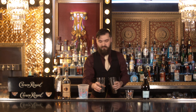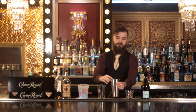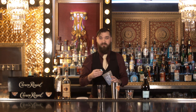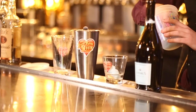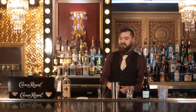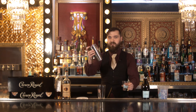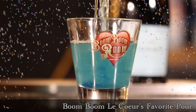Once we have that done, grab your strainer. But first, here's what makes it so unique — cotton candy. You can make it at home with your kids, your family, you'll have a good time. I buy it from a place called Sam's Club. So we're going to put some cotton candy in the bottom here; that's going to be a sugar accent, going to give you a little bit of different taste, and that's what makes our cocktail so great here at the Boom Boom Room. Take your strainer and go ahead and pour it right over the top of that, just like that.